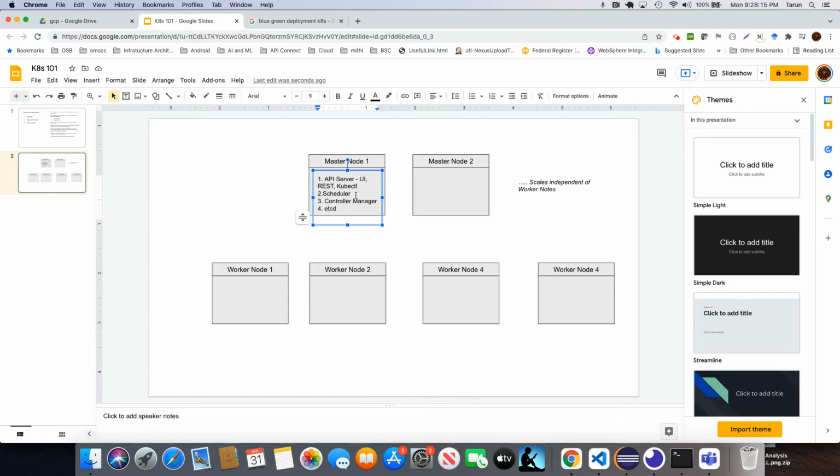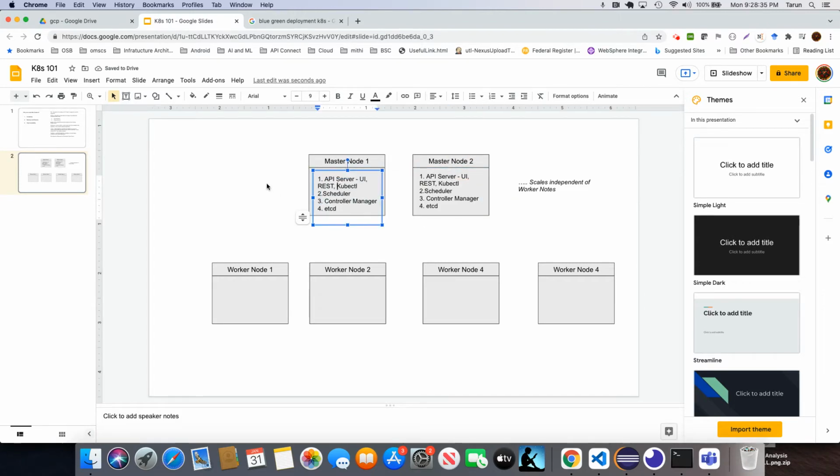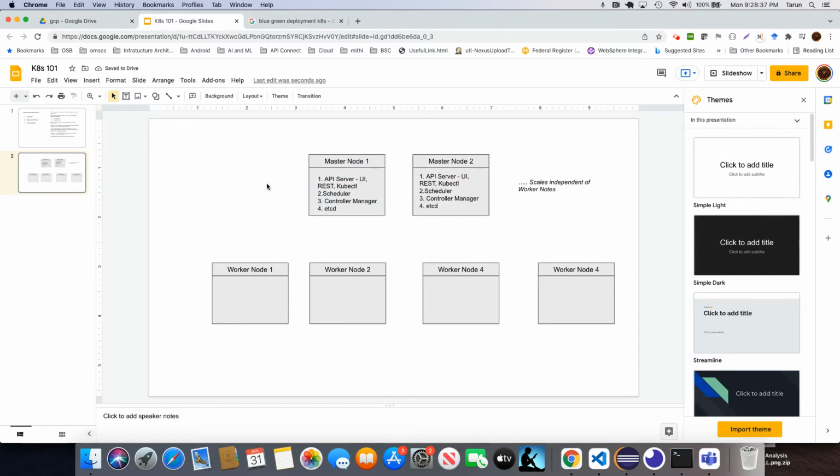It stores all the metadata, all types of configuration, which nodes have what, all the metadata of the master instance. The same thing goes for the next master node.